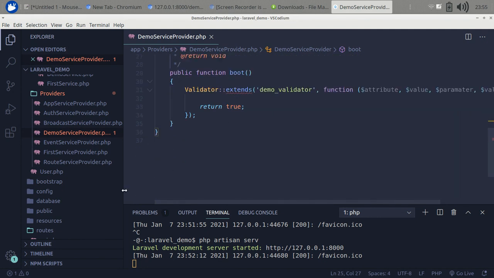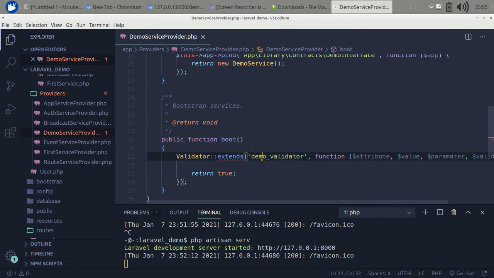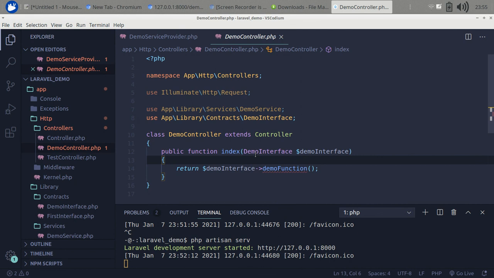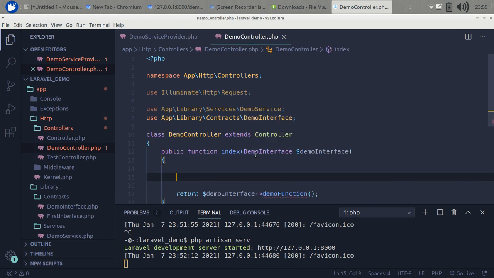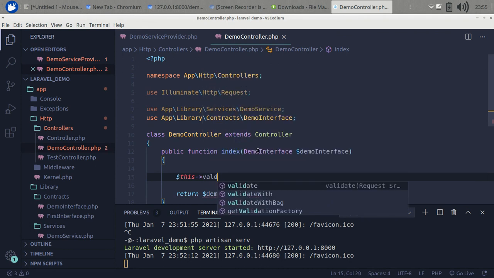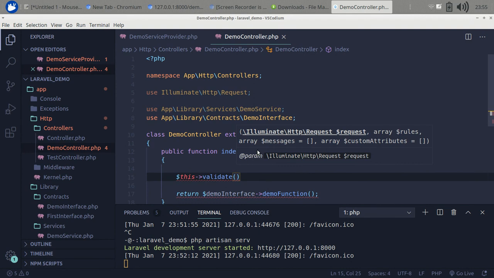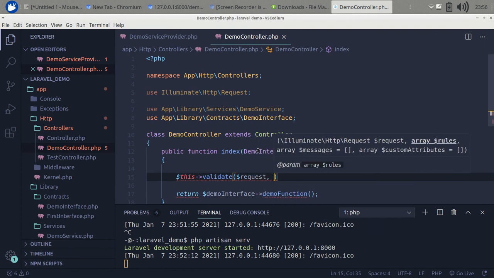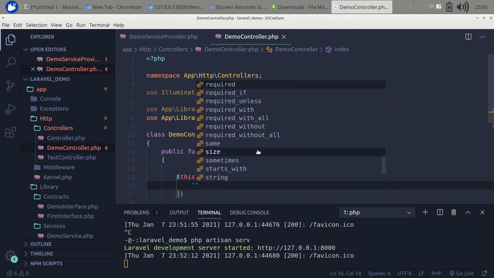And so using this validator, you can use it in a controller, okay, like this validator validates, and here you mention request, and in the array you can mention our custom validator, demo validator.